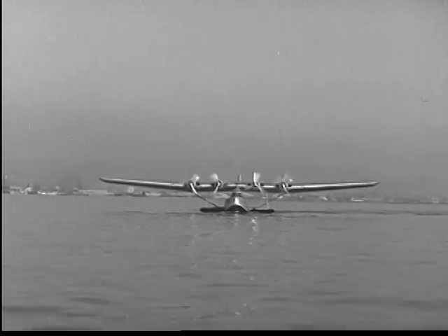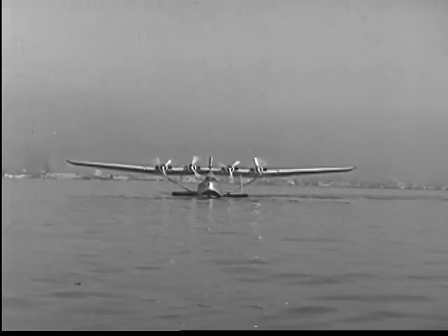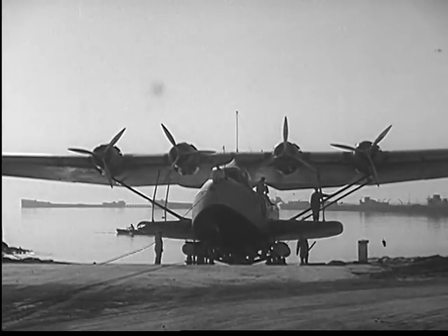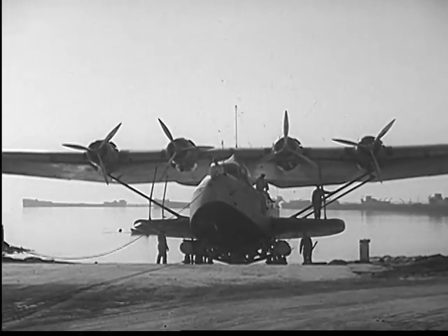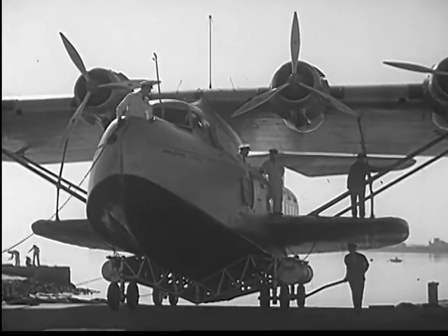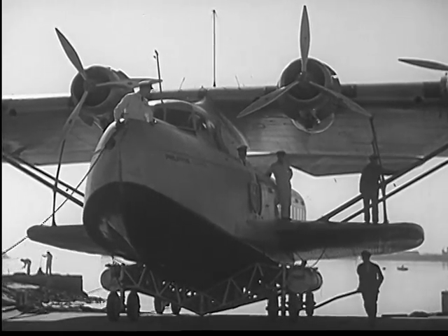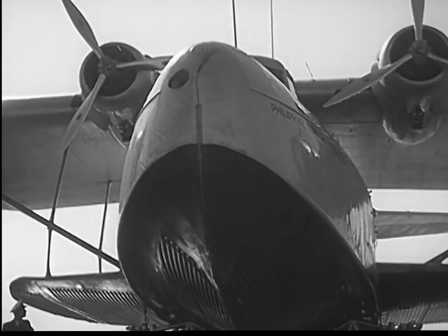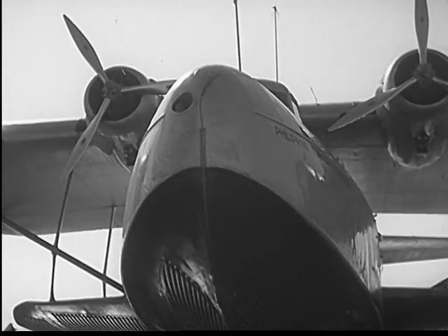On time, the Clipper, across the Pacific Ocean from the Orient. The ships that are making new history in man's conquest of the air and setting new records for dependability. These airliners are now in regular scheduled flights between Manila in the Philippine Islands and San Francisco, carrying passengers, mail, and freight.